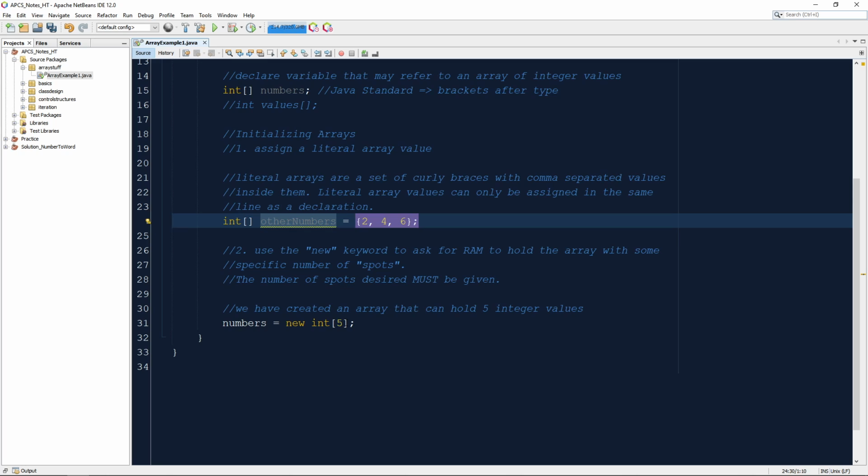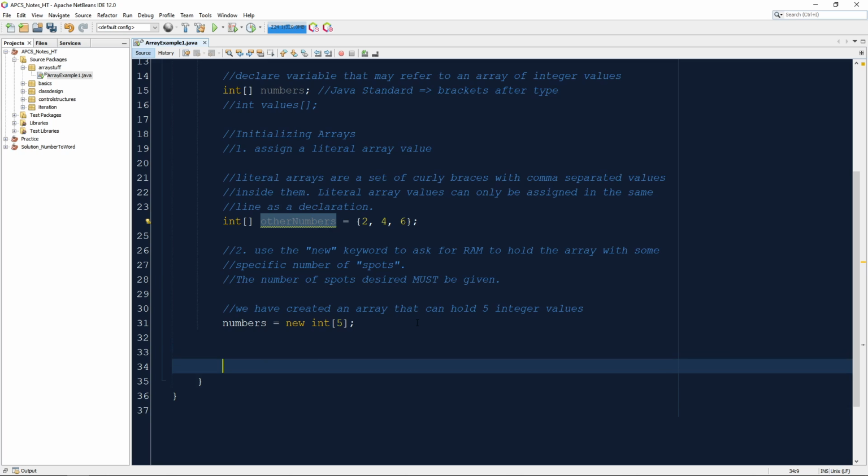So now we're going to talk about the two sides to either assigning a value to an individual spot or retrieving it. Because again, by making an array, it's not as easy as simply saying, oh, numbers is equal to some value. Because numbers is not a single item. It is a collection or group of items.